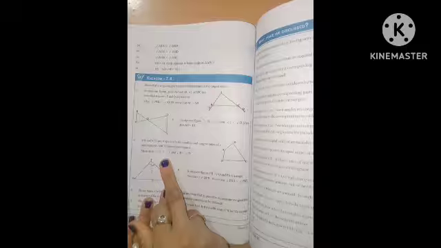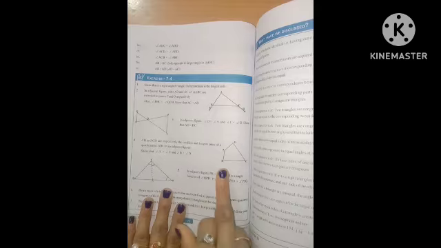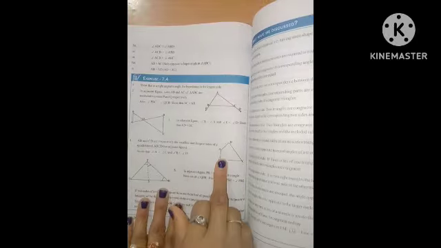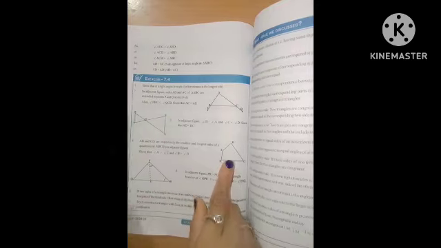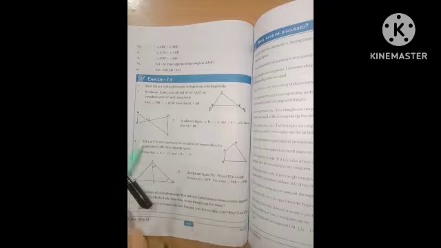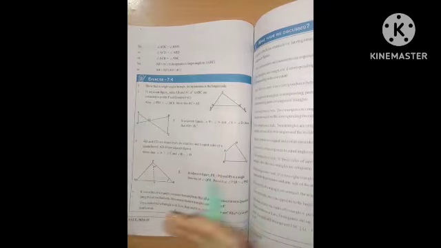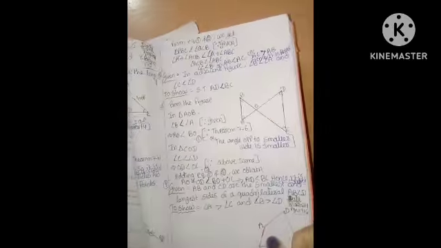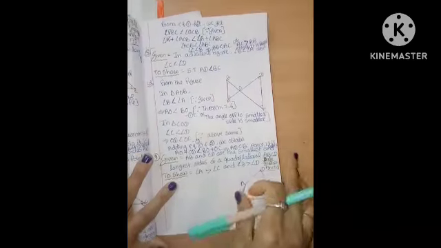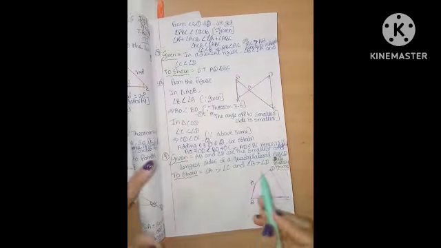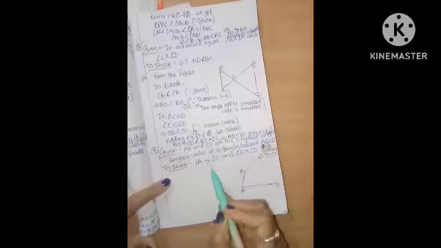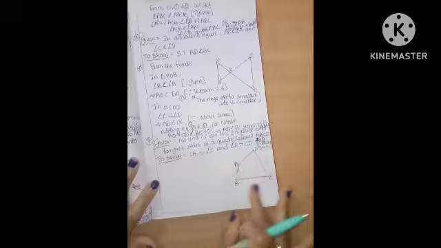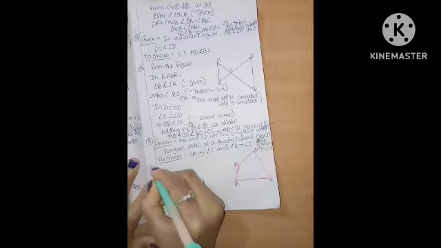We have to show that angle A is greater than angle C and angle B is greater than angle D. How to show that? The solution to this problem is very simple. First, how do we write the given data? AB and CD are the smallest and longest sides of the quadrilateral ABCD. To show: angle A is greater than angle C and angle B is greater than angle D. This is the diagram. Let us get the solution.